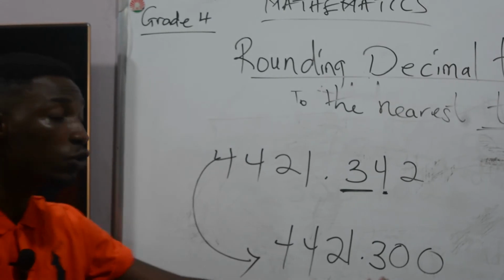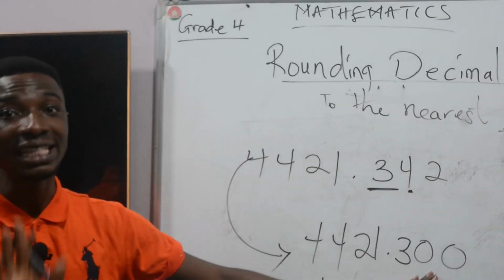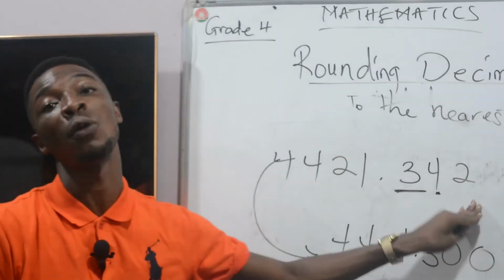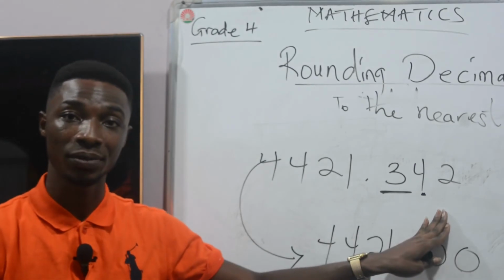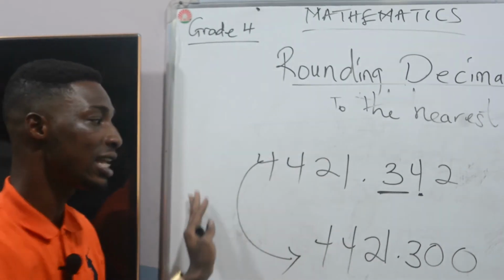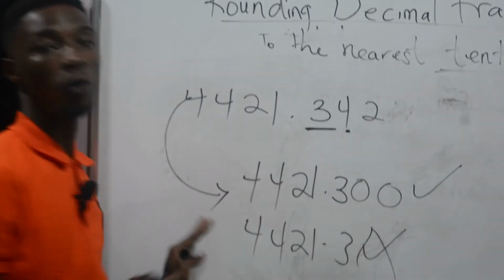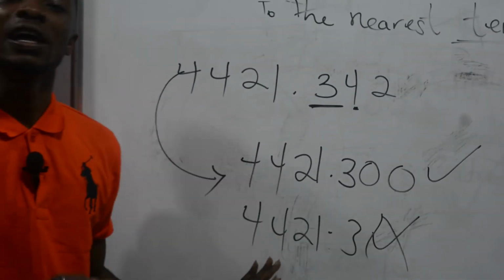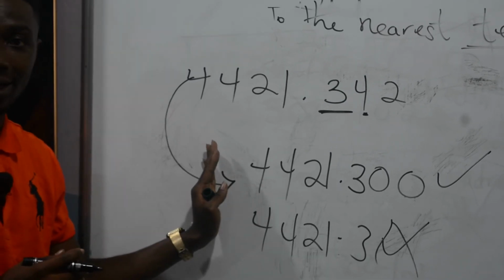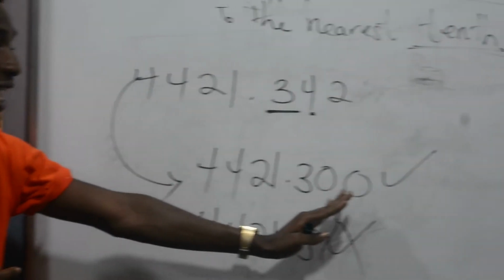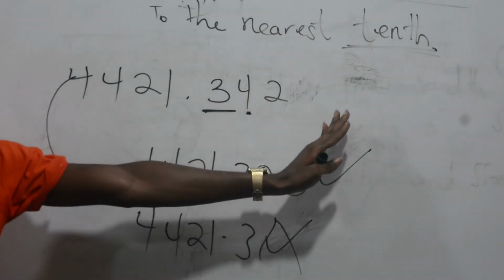4,421.3 without the 2 zeros because the zeros there are significant. They are replacing some non-zero numbers. So this number is not the same as this one. Okay, and according to the question, the answer must be this, not that. This is wrong. So if you write this, you'll be marked down. This is the right answer. Because the zeros here are significant. They are replacing non-zero digits.